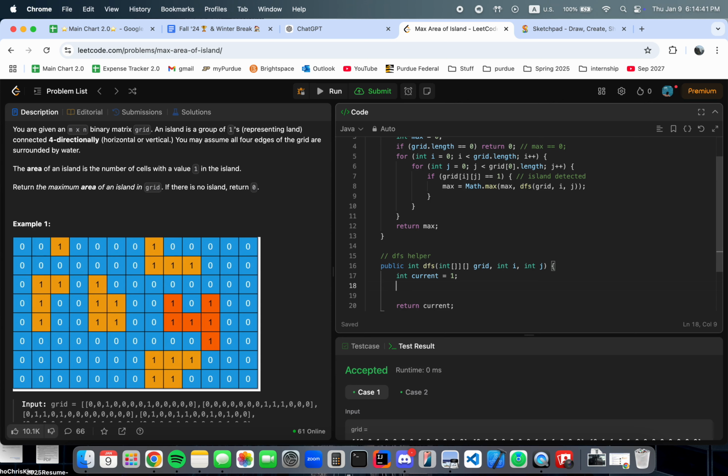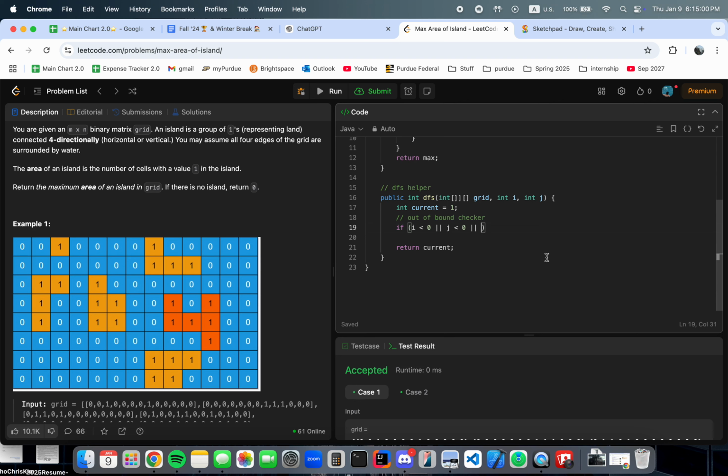And next we're gonna have the edge case. So for example, if i is less than 0, same goes for j, if they're simply out of bounds, or if it's greater than this or greater than this, or for some reason if this happens to be 0, we're simply just going to return 0, okay?